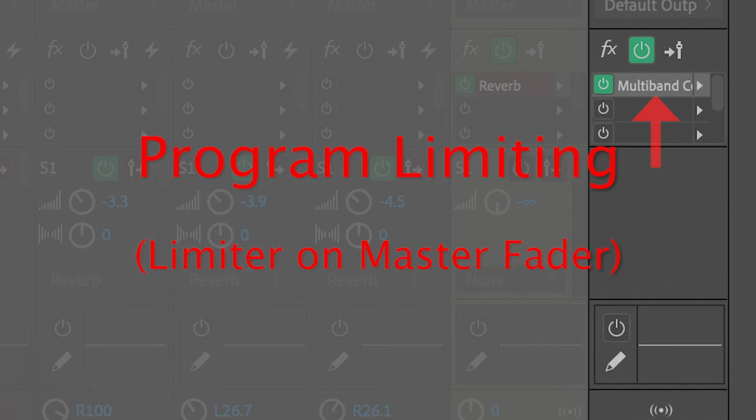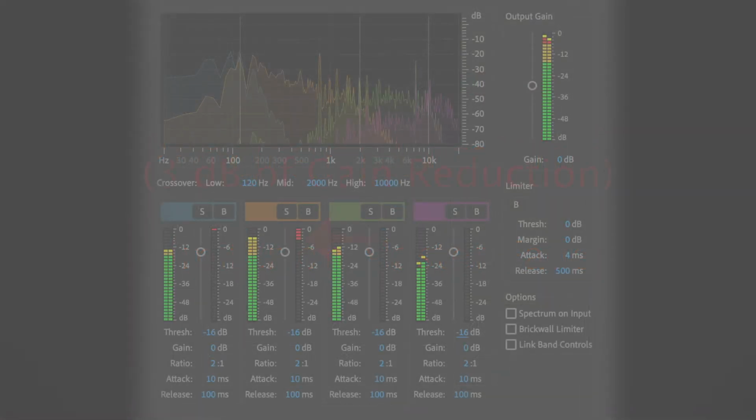And I'm going to use the multiband compressor. As always, look for about 3 dB of gain reduction on any of those 4 bands. If I happen to see the gain reduction only on certain bands, I'll still pull the threshold up evenly on all 4 bands so that the sound quality remains the same.